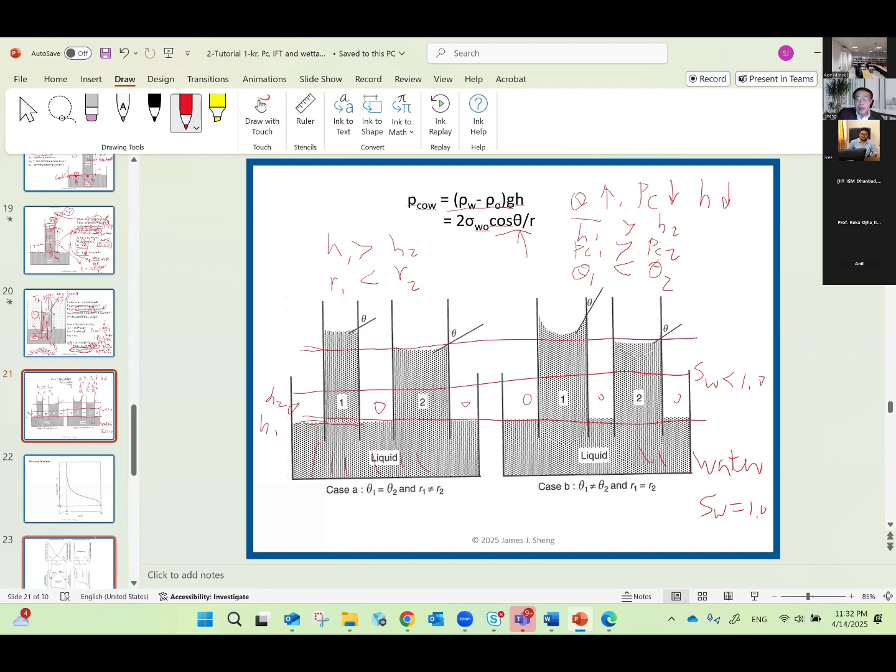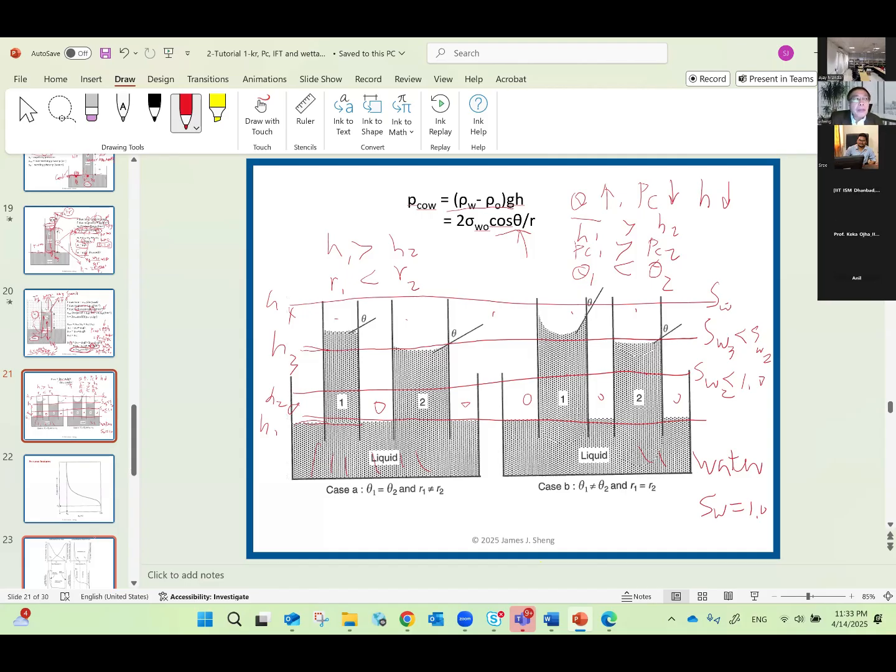Now let's further move to this location. Let's say here is H2, here is H3. Now what about SW3? It is lower than SW2, right? Okay, now let's look at the top, H4. What about the water saturation here? You see, it is almost all oil. But is water saturation equal to 0?